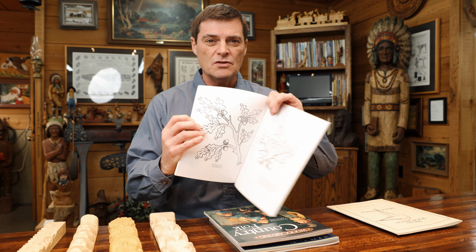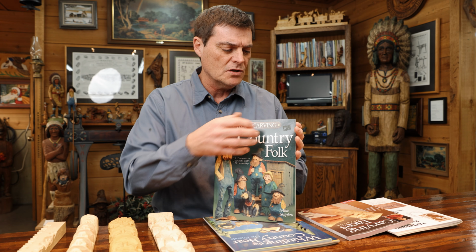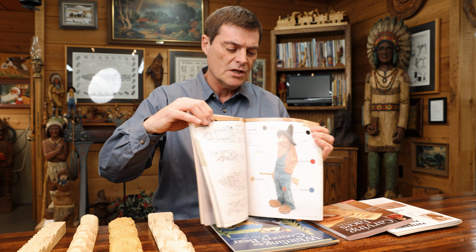And then in the character carving, of course, I always enjoyed Mike Shipley's books. Mike probably did 6 or 7 books, but the first one I always enjoyed was the Country Folks, and it has different projects in it, quite a few projects that you can get and do. And of course, I took over his rough out business, and I have most of these rough outs that go with this book. And so it's a great resource also that Mike had done years ago.